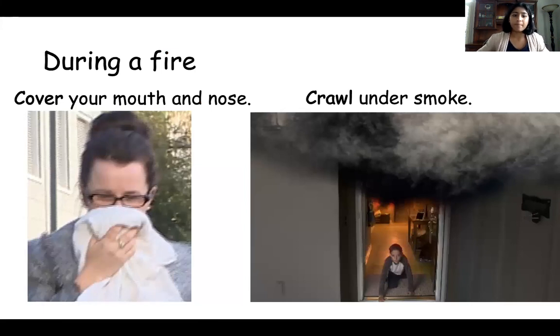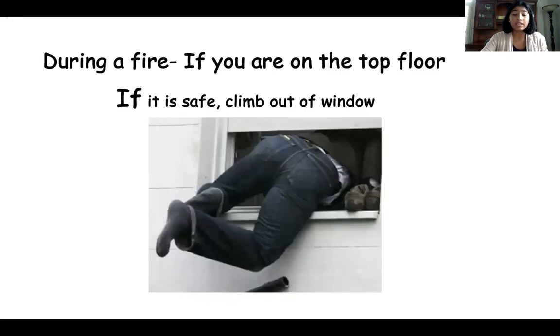During a fire, make sure to cover your nose and your mouth so that smoke cannot get into your lungs. And if there's a lot of smoke, there is an area where there is no smoke on the very bottom. So you want to crawl under the smoke. If you are on the very top floor, climb out the window if it is safe. You have to open the window, check if the surrounding is safe, and then you leave.